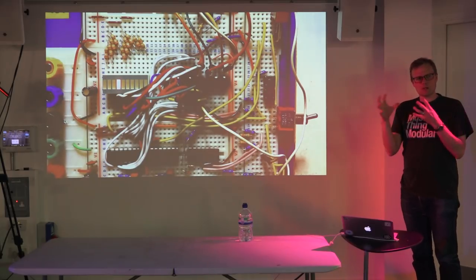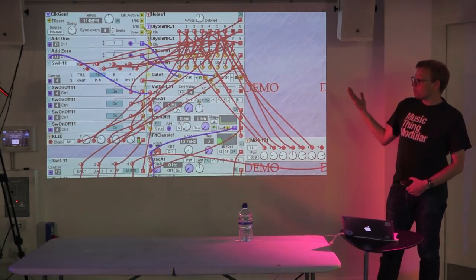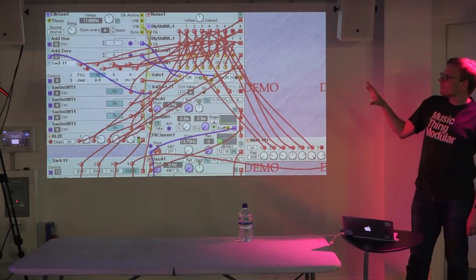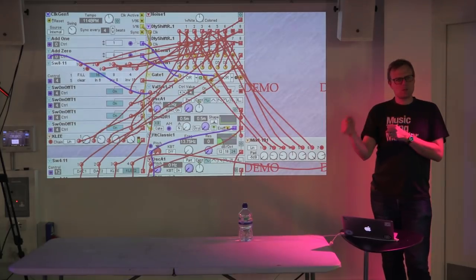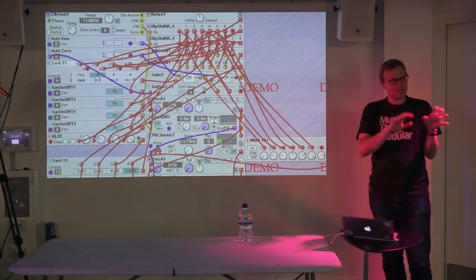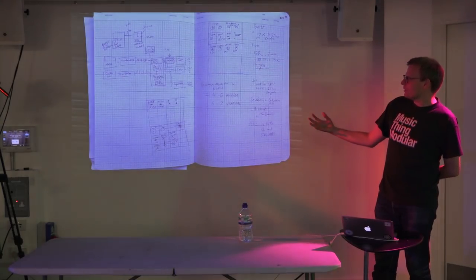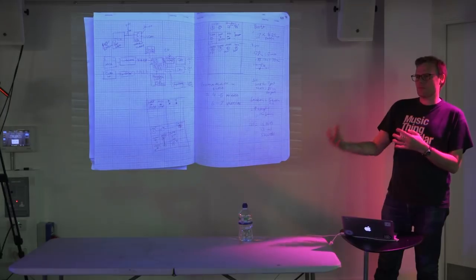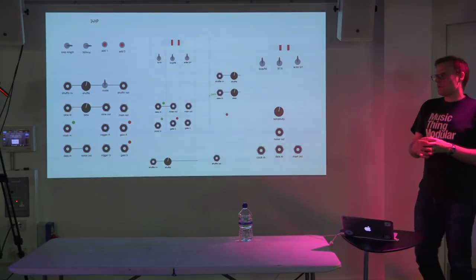The breadboard is nice but still complicated. I also used the Nord Modular demo software, which is free and still runs on computers today. It has shift registers, logic gates, buttons, and white noise generators — everything you need to build this sort of stuff very quickly. I did a lot of sketching, drawing things out, trying to figure out how it all works and find something different from what anyone else had done.